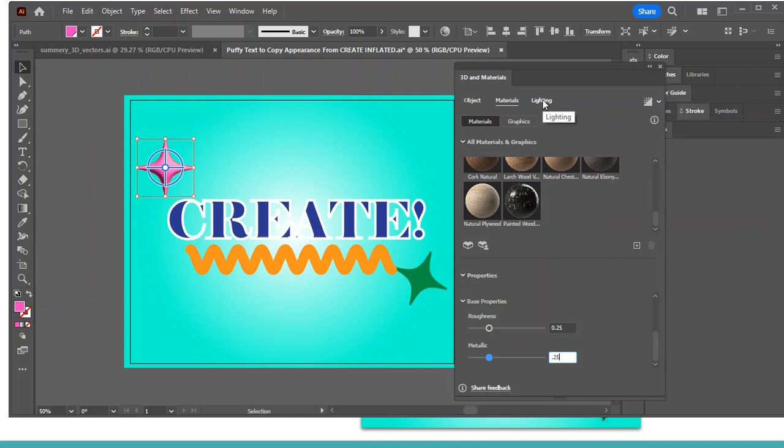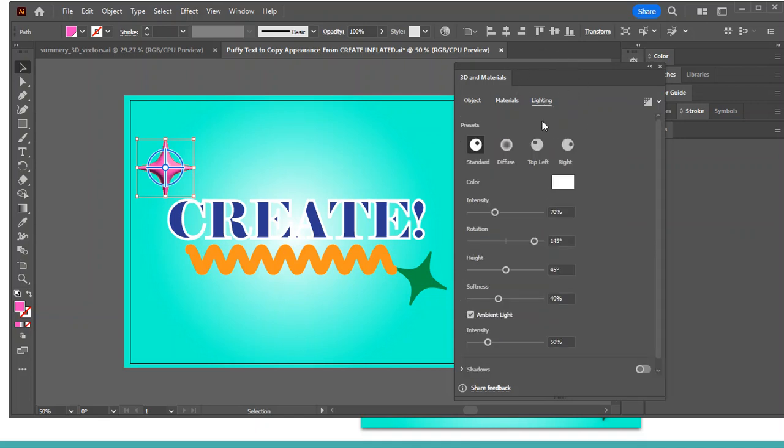And then if you want to play around with the lighting, you do not have to, but there is a Lighting tab here, and you can play around with how soft the light is, the height of the light, if you want to bring it down so the light is a little bit closer. I'm actually going to leave it at the default, which I think was 45. You can play with the rotation. You can see that's moving my shadows around. Maybe I'll just do 125. That's an easy number to remember. Great, I'm happy, I'm done.